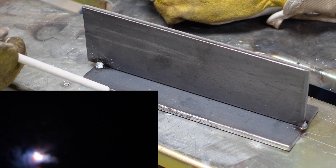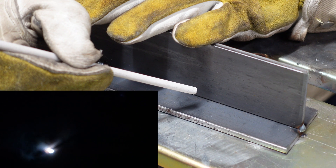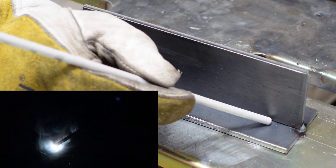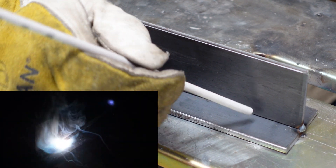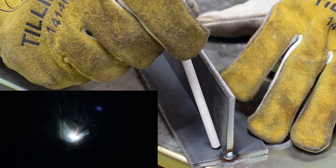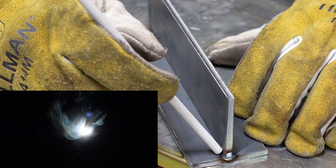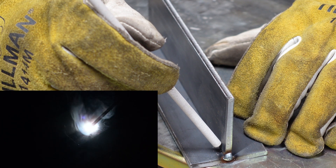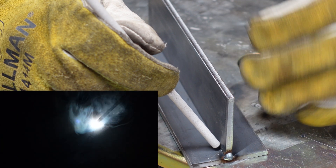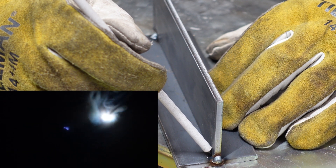Very similarly to our lap weld, a T-weld has a combination of welding the edge of a piece and the center of the piece, so we're going to need more heat down here on the bottom. With a T-weld you can generally do more of a 45 degree angle rather than a little steeper like we have with our lap weld. What I recommend is just bringing your rod up into that top plate a little bit - that's going to tighten your arc up, cooling down the arc on the top, and gravity is going to help feed that puddle down below. So about a 45 degree angle, same thing 10 to 15 degrees in the direction of travel, and go A to B.